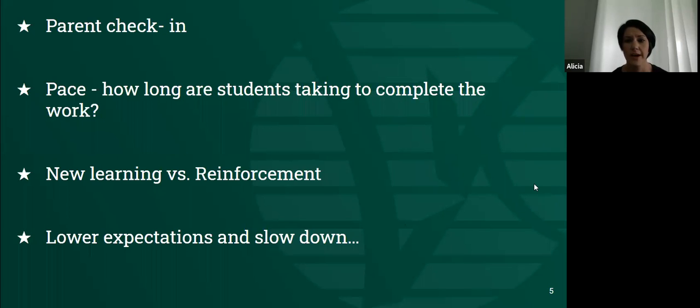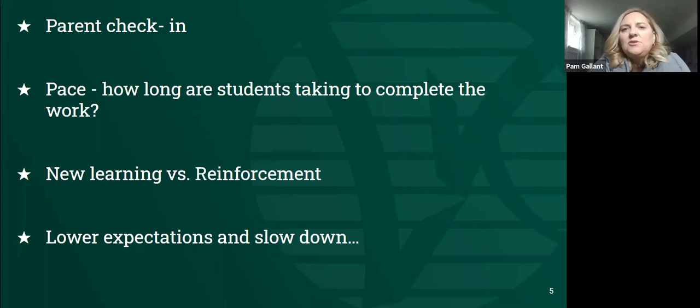There is a question: can Seesaw videos be up to five minutes? Yes, that is true. Within Seesaw you can record right in the app. As a practice, I did one where I did the intro to the book as a video, and then when I actually read the story I used a step ladder and a pile of books to get the pictures showing. I added that as an attachment. Families were able to use the embedded video but also the link function within Seesaw.